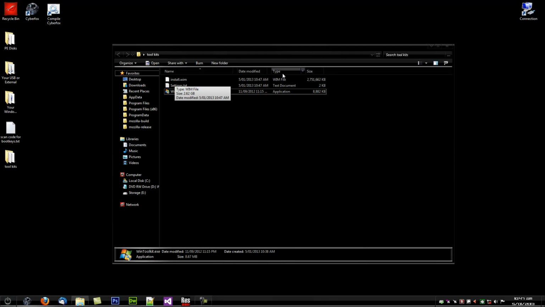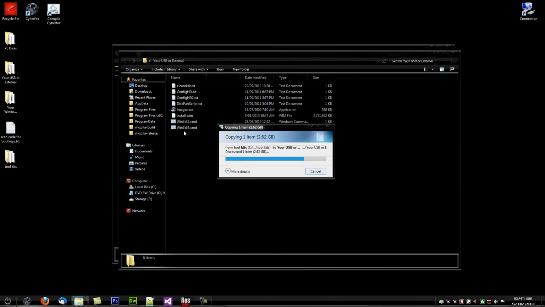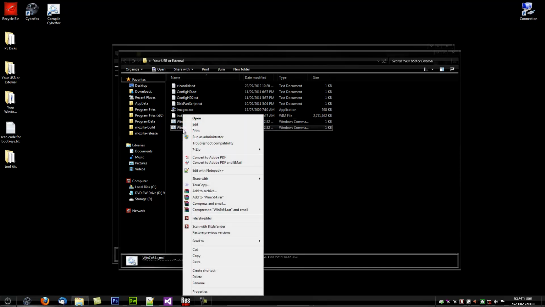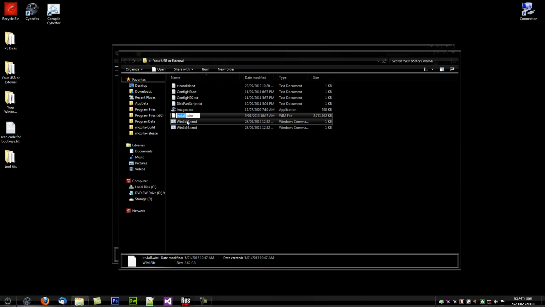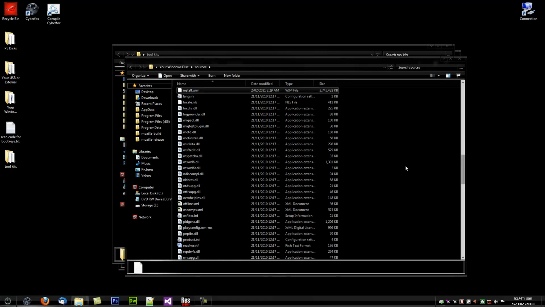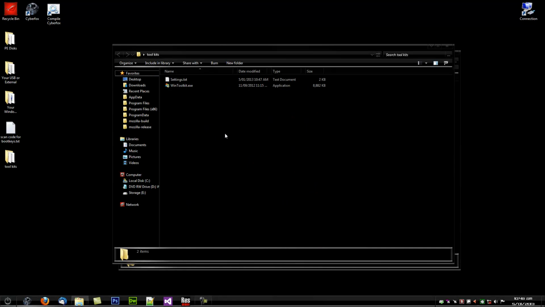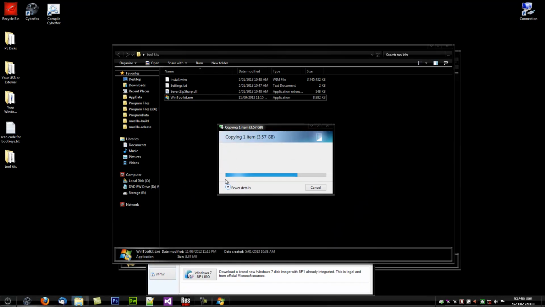Now with the WIM file, once you've done that, you can copy that onto your external drive. That's a 64-bit install WIM. So I just forgot what the name is going to be. Copy. So it's best to have it named so you know that it's a 64-bit WIM file, and you can do the same for a 32-bit. So what I'll do is I'll delete that WIM. I'll quickly grab another copy, and I'll make a 32-bit WIM. Just let that copy over.